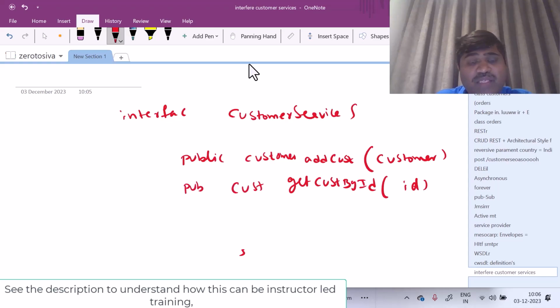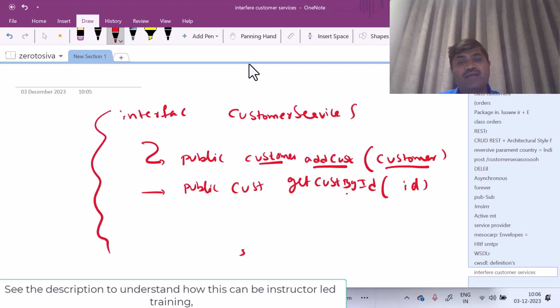Assume that you want to expose these two methods. Normally we write an interface. The interface contains the signature of the methods, but it does not contain any implementation, just the signature. What is the method name, what is the argument type, what is the return type, etc. are defined inside an interface, right?